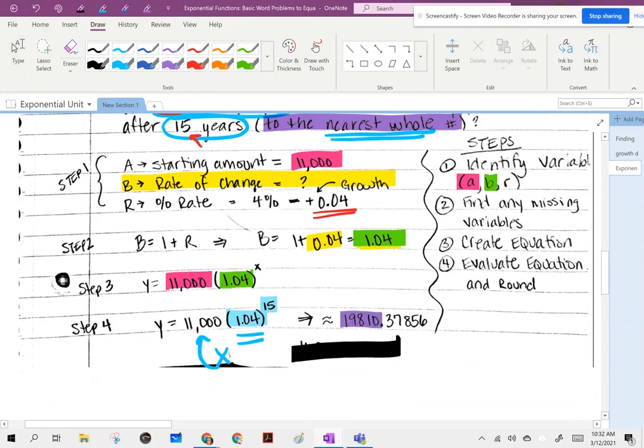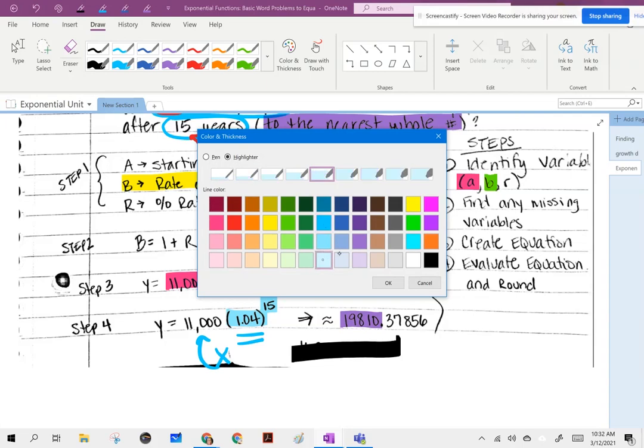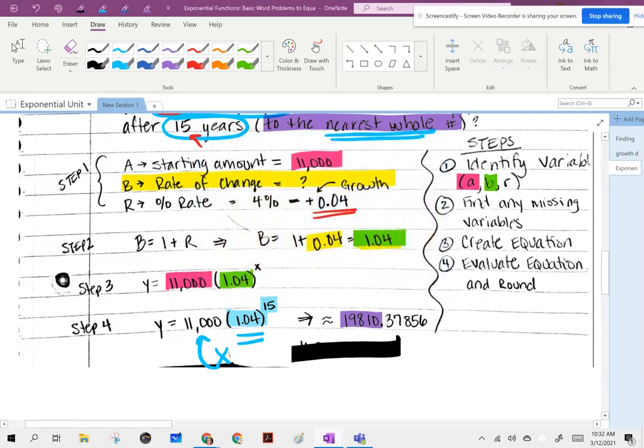So I've got this, and when you round, you've got to look to one more than what you need to go to, and then that number is going to tell you what to do. So since this is a 3, that means I get to stay. Remember, if it's 5 or higher, you have to go up. Okay, so in this case, my final answer is going to be 19,810 people after 15 years.